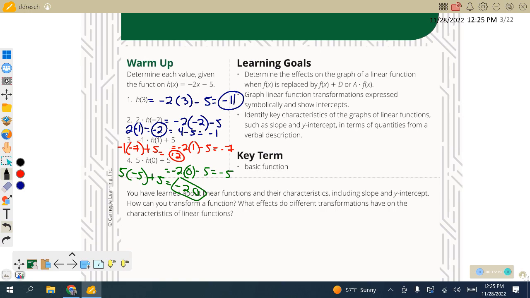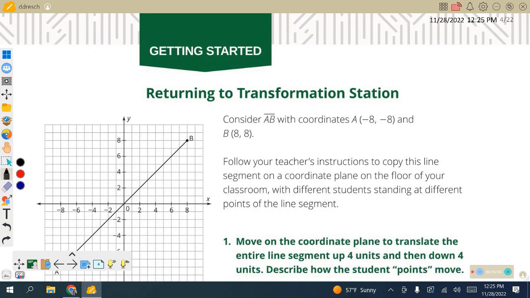Let's flip the page here. Let's get into some transformations of things. So let's go ahead and flip it. Come on, Ryan, you good? Okay, saw you writing down there.